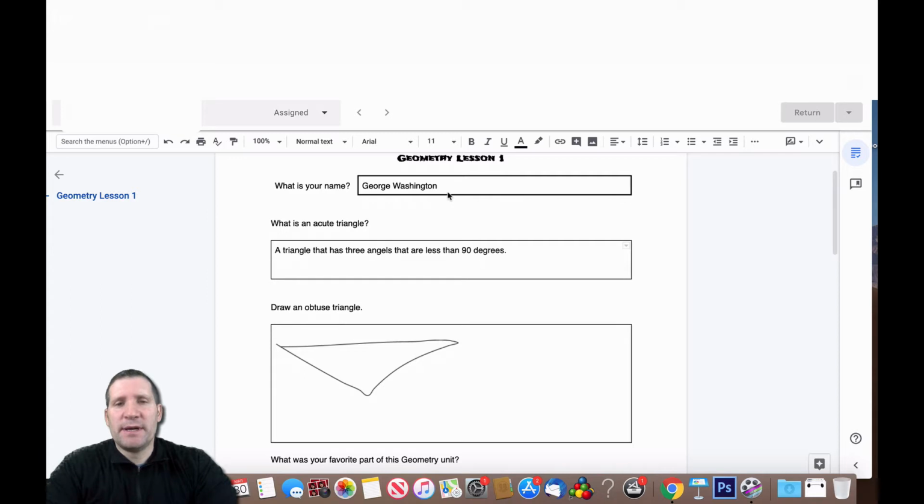So I'm looking at these responses, and right now I'm basically going to mark these up and then give it back to the students. So a couple things you could do. Number one, if you look at where this student wrote George Washington, let's just pretend I did not want them to write their last name. I could press my delete key, and right away it would say, hey, delete that. Like if you wanted them to remove something from their work. So if you were doing language arts and having them write something, you might have them remove certain things. So that's a real easy way to just tell them, hey, delete that. That's not necessary.